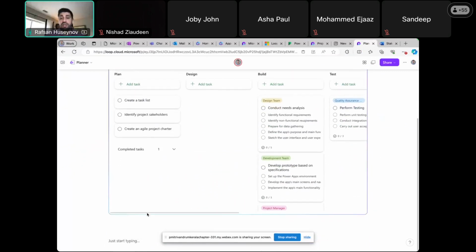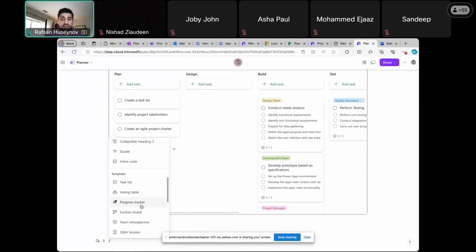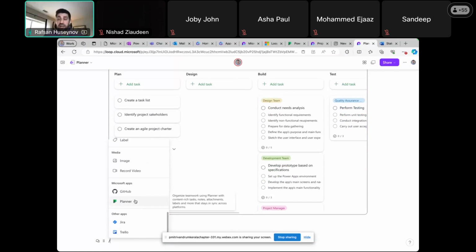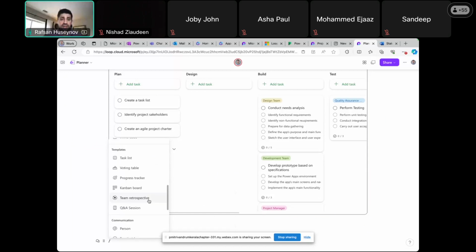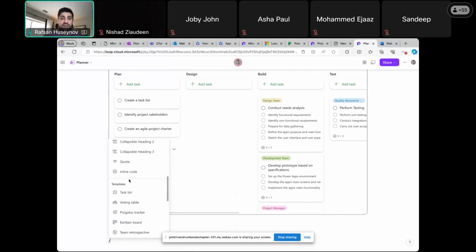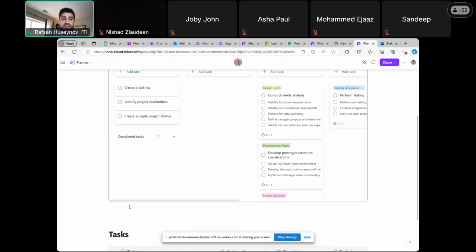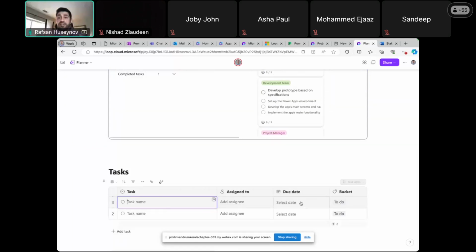Or if you use any DevOps, if you are running any DevOps project using Jira, all you need to do is click slash, come back here, and from this list, you can bring your Jira and Trello here too. So right now I just brought Planner, but you can do the same thing with Jira and Trello as well. And let's also create a task list here. Task list is really great because it also syncs your progress with Planner as well as Microsoft To Do.